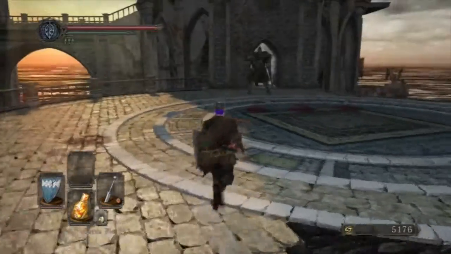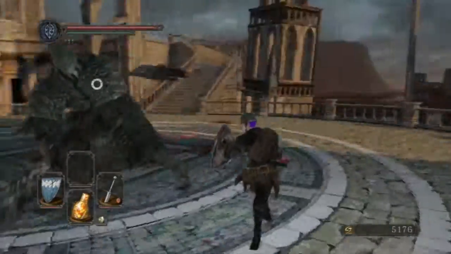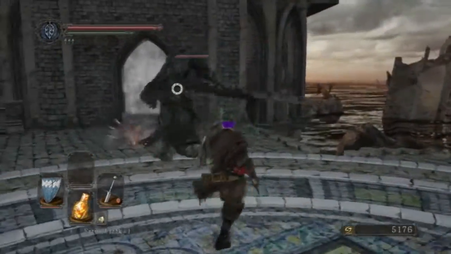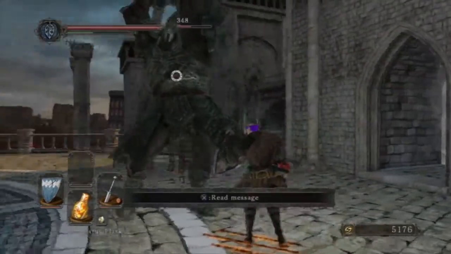Watch out coming back. We'll take him out. He's in the way. I don't really feel like not dealing with him might be a bad idea. He did a 2-strike there. We'll get 3 in. And please don't hit me.